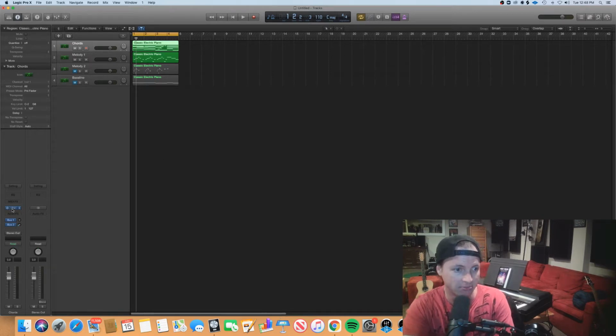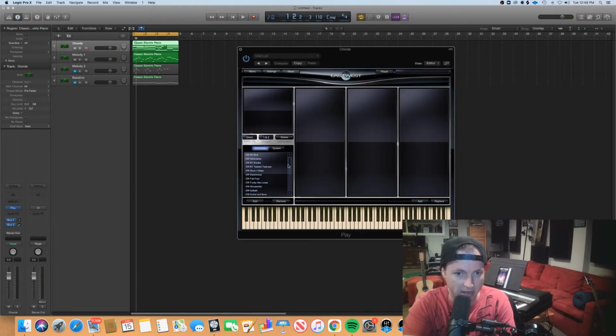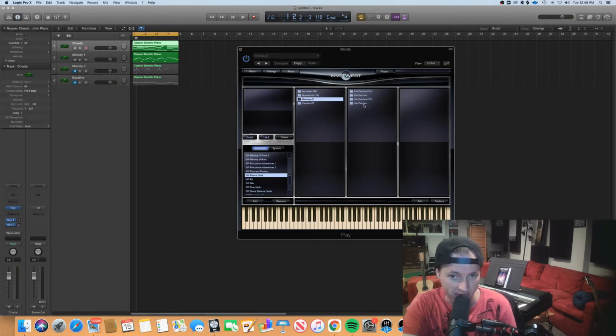So I've written some MIDI here just to expedite this process, and I'm just going to showcase some of the sounds that I like. If I go into Pianos Gold, we have the option of 4 pianos. There's the Bechstein 280, the Bosendorfer 290, the Steinway D, and the Yamaha C7. All of these are really famous pianos. You perhaps have heard of a Steinway. They come in 2 different sizes.